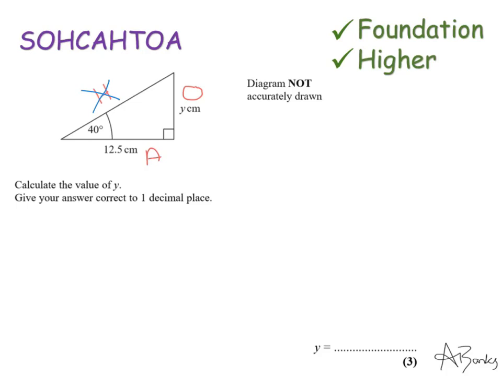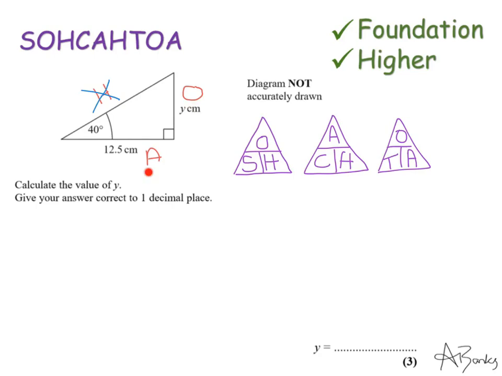The next important thing we need to remember is our formula triangles for SOHCAHTOA. These look like this. Those are my formula triangles. I now need to decide which one of these three formula triangles am I going to use. If you look at what I've just done labeling my triangle, I have got my O and my A. So I'm looking which one of these formula triangles has O and A in it. Well, it's this last one here, this TOA.